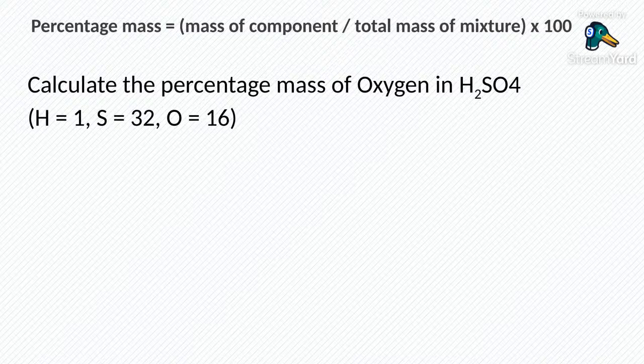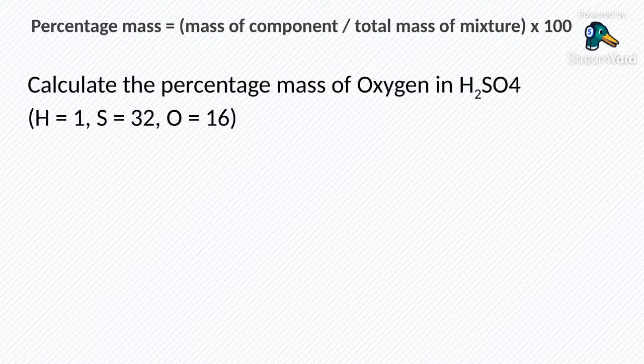Okay. Tega said I should explain again. Now, I said once it involves percentage mass, the formula you apply is mass of the components over total mass of the mixture times 100, right? The reason why we are involving 100 is because anything percentage is 100.